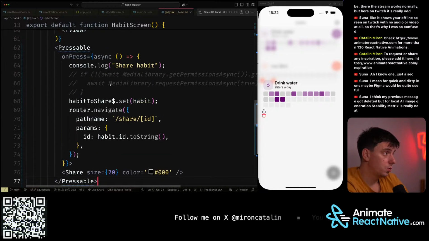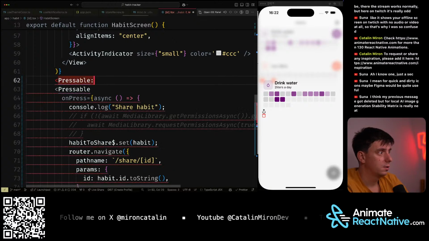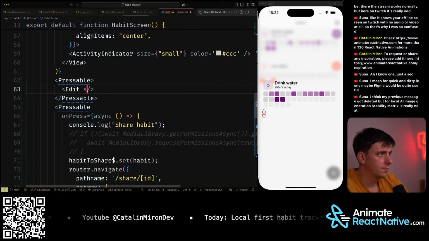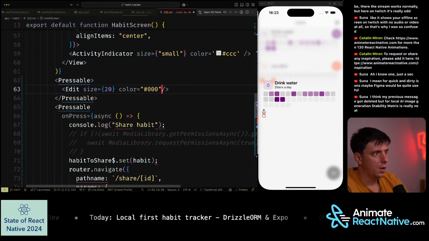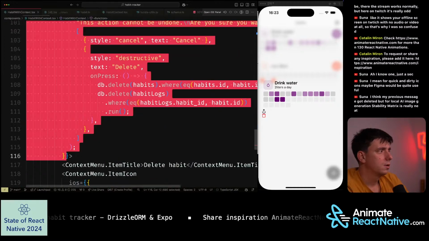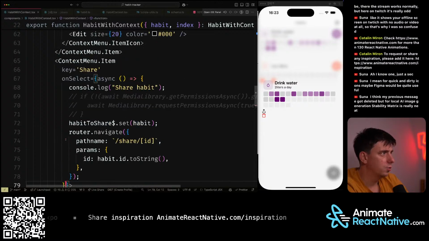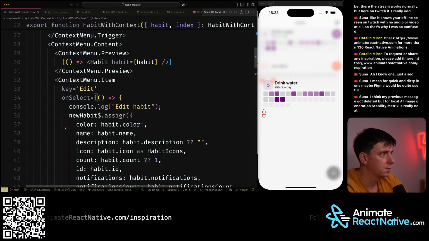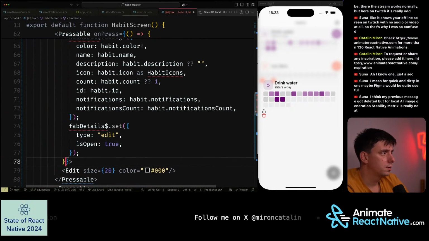And then I will also have another pressable here with edit. Size 20, color black, and on press should do the following. Not the share, but edit. Should do the things.